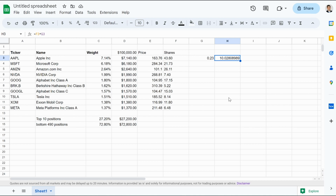Now, don't think you're going to be getting dividends left and right every other day because there's 500 different positions in the SPY. The SPY still pays out quarterly dividends like regular stocks. So that will just kind of be stockpiled per quarter. You'll have all the different stocks that pay out the dividends, and then each quarter the SPY will just kind of distribute that amongst all of its shareholders.